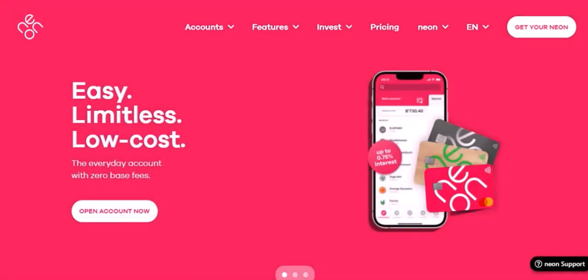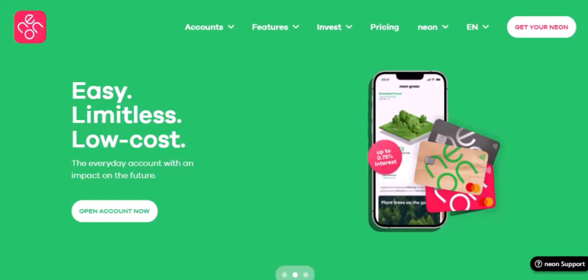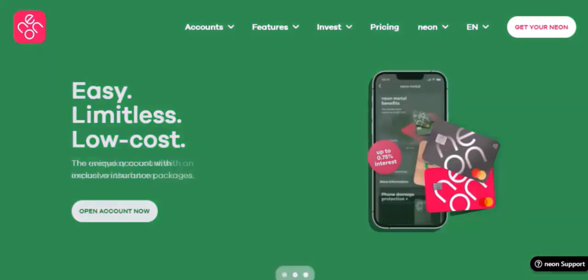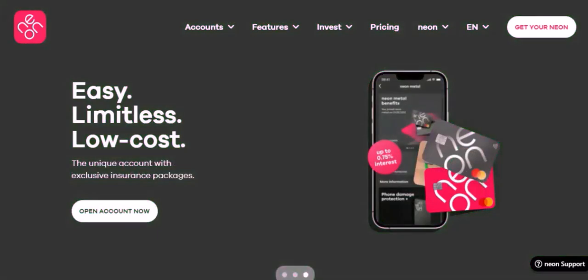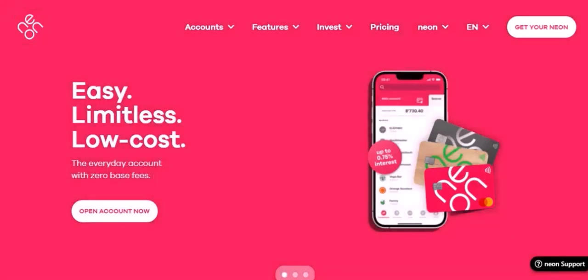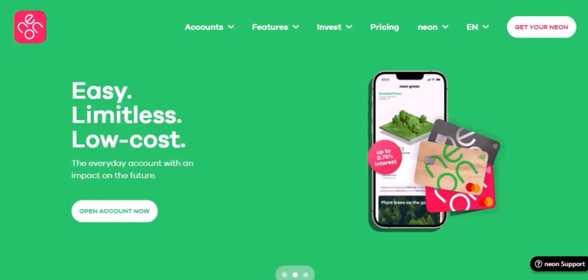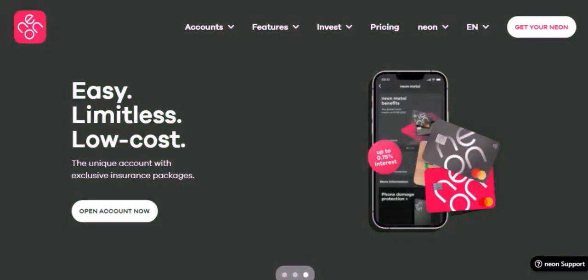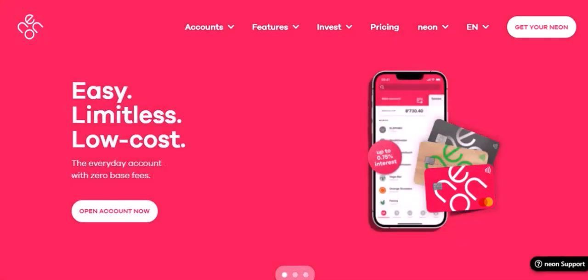Ever feel like you're paying for something you barely use? Like, you signed up for that cool streaming service, Neon, ages ago, and now it's just collecting dust in your subscriptions? You're not alone. Today, we're diving deep into how to ditch that Neon subscription using the Spark app. Buckle up, because we're about to simplify your life and your bank account.